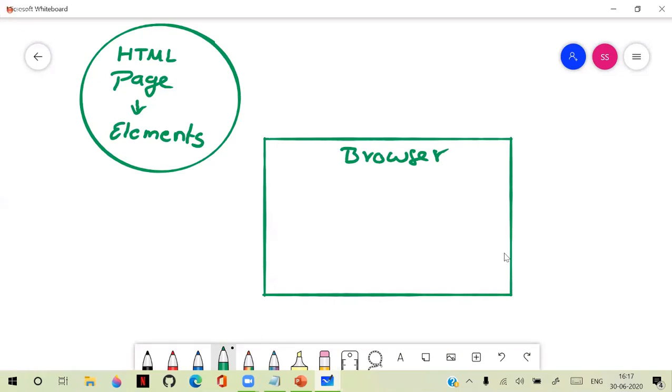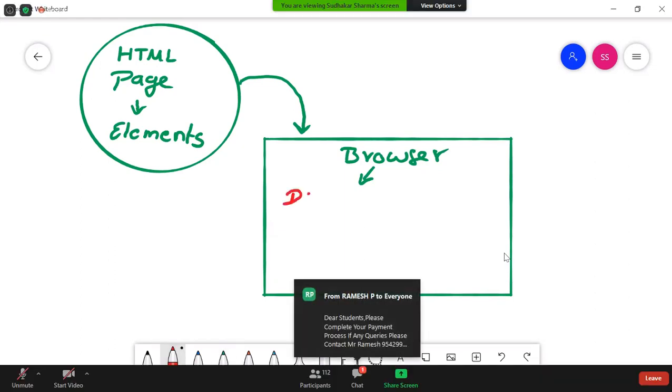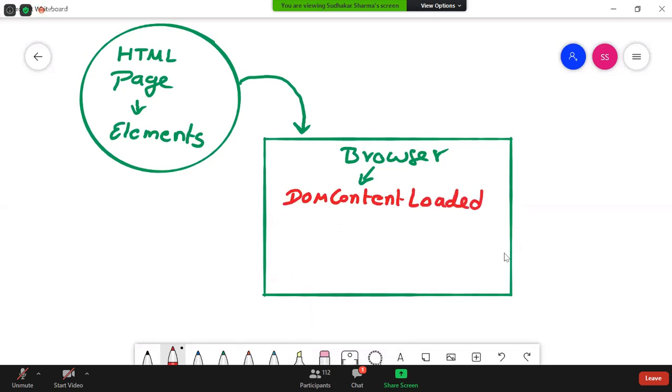When you request this page in the browser, it uses an event called DOMContentLoaded. The browser uses an event called DOMContentLoaded.